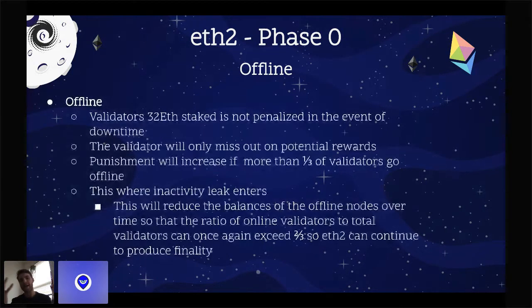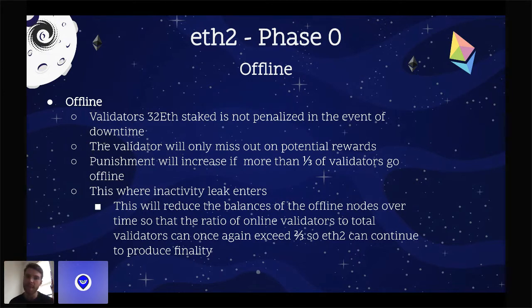So let's talk about offline. As I explained, average network percent online is one of the main drivers of the economics, but it's also something that you have to incentivize against, while also protecting against the downside in the event of a large majority of validators going offline. So there's a set of incentives and disincentives around this big design parameter.